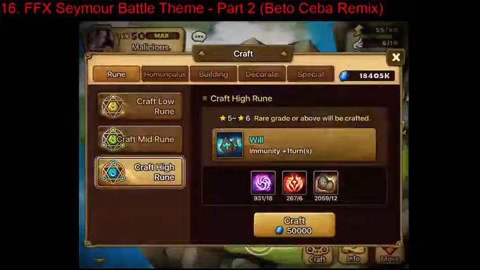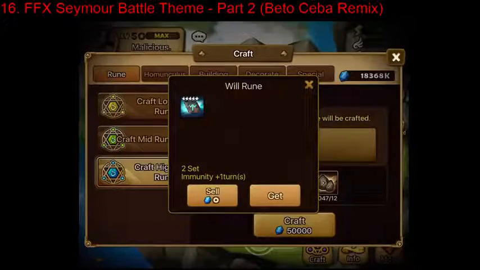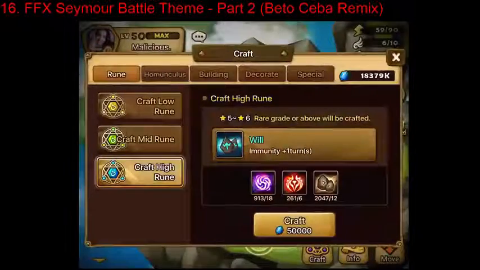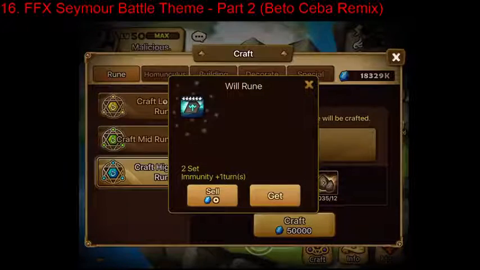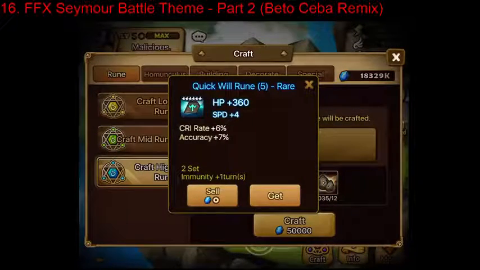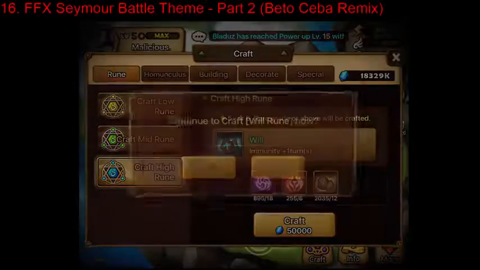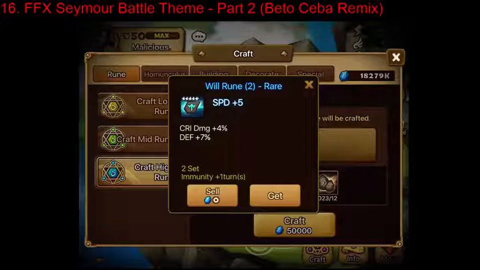Two flat stats, probably not good enough for that. Even though it has crit rate, I do look for crit rate, but probably not with two flat stats there, as well as resist. It's not the best, but it does have crit rate. I'll give that one a go. Pretty much that one wants a double crit rate roll. Otherwise, it's not very good.